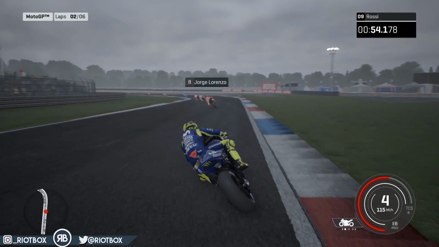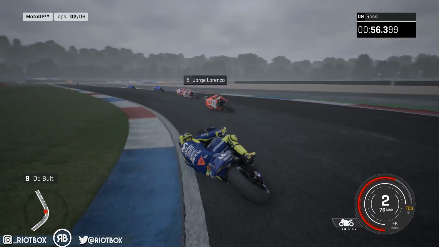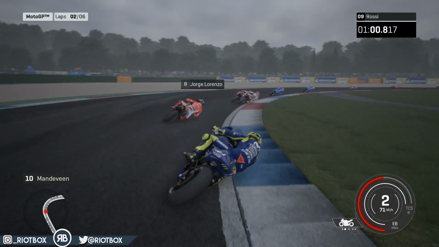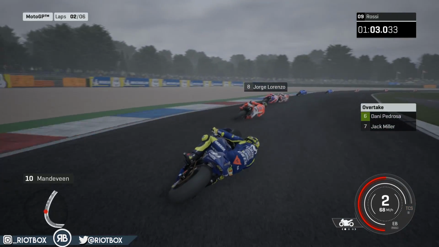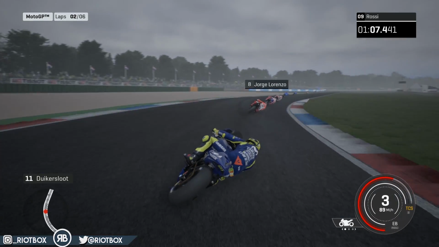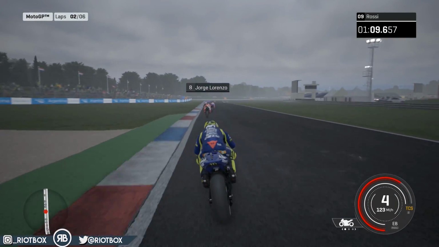But nonetheless, we're on lap number 2, and we're trying to find a way past Jorge Lorenzo. We're just scouting him out as we get a bit wide there. Can we get him up the inside here? We need to watch out not to run wide here like we did last lap and do exactly the same thing. But of course, I think we get away with it. It's a bit bumpy out, and it's pushed us out wide.